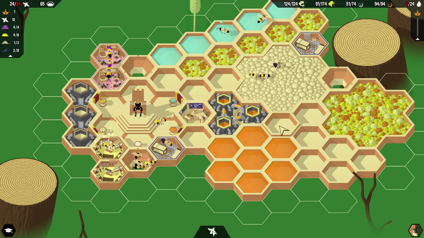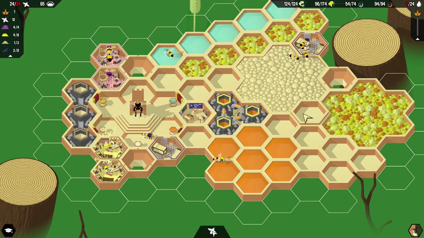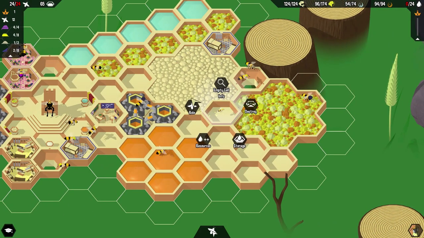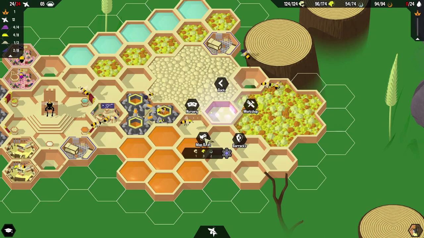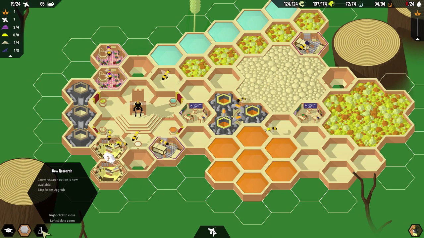Maybe we'll put some over here just because we can. Just pop one there, maybe. I don't know. That might be a fun thing to do. How about we turn this into a map room because we can. There we go. We're going to create another map room. Yay. And building that second map room has opened up the option to get the map room upgrade researched.